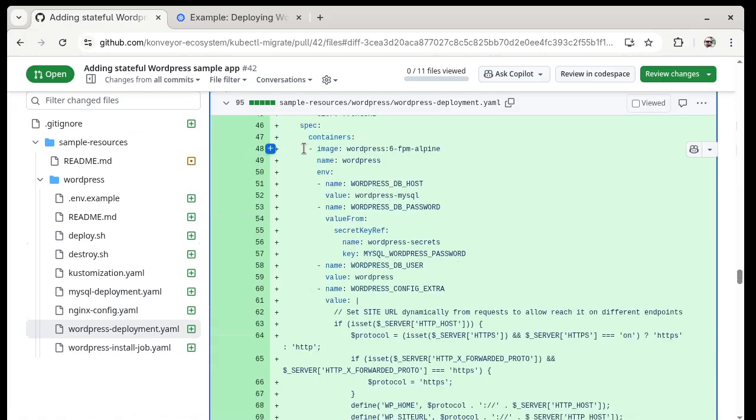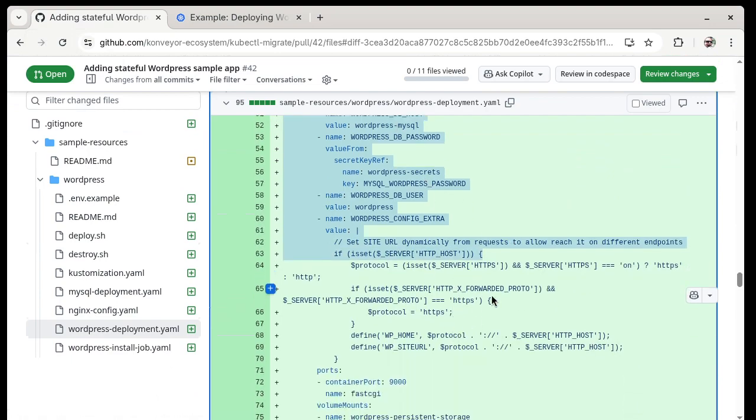The first one is the main WordPress, which also needs some adjustments to be able to run on different endpoints, because by default there is something called site URL, which is enforced by WordPress, and if the URL is different, it sends redirections. So it's not possible to reach it.